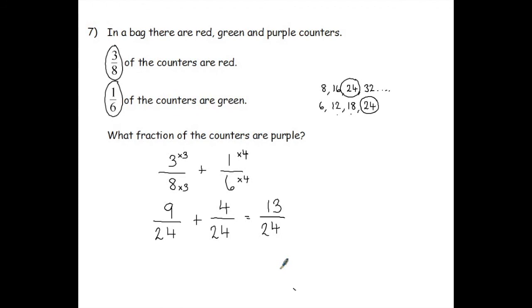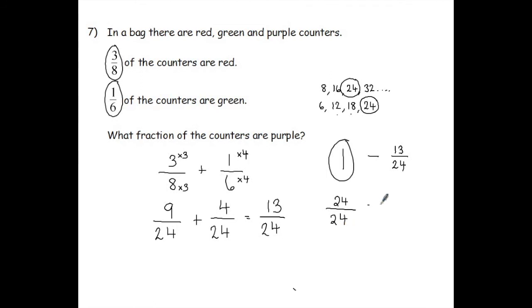So it's like all of it, the whole thing. Now a whole in a fraction, remember, is 1. Okay, so it's all of the bag. So 1, take away that fraction. So 1 take away 13 out of 24. Think that 1 is 24 out of 24 of them. So another way of writing this 1 here is 24 out of 24, all of those counters in that bag.